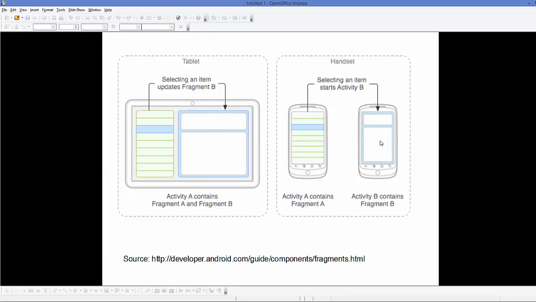So the basic idea is the reusability of your code, because you can use multiple fragments. So you can create a fragment and reuse it in multiple activities. And basically if you make fragments, it will reduce your code writing, and you will be able to write really good code. Now let's take an example.